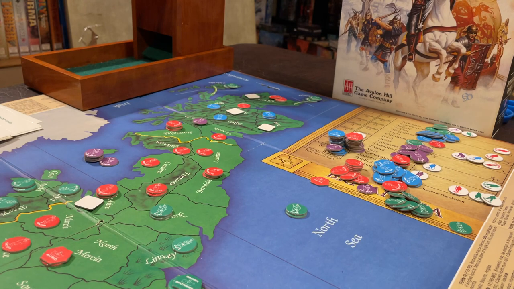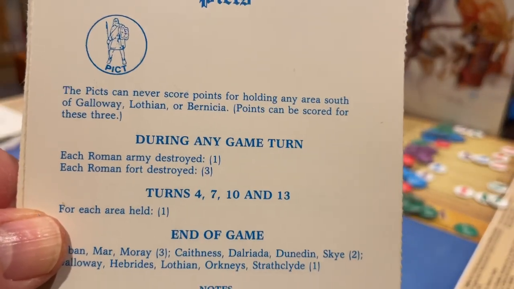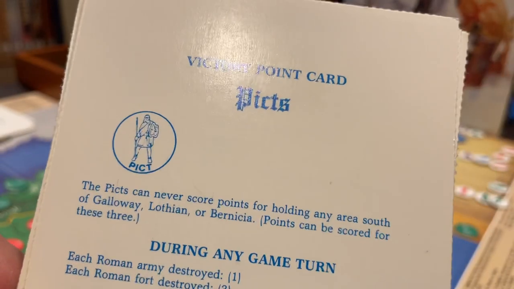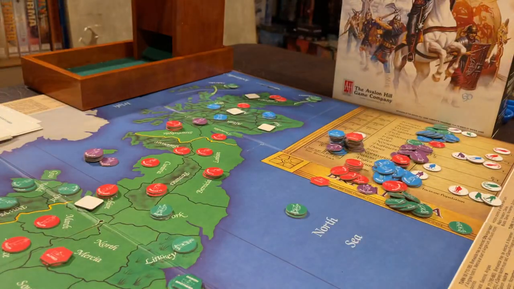All right. Where is the Picts sheet? Turn 13. Simple, straightforward. 1 for each area held. Never any points for anything south of Galloway, Lothian, or Bernicia. So, that ain't going down there.